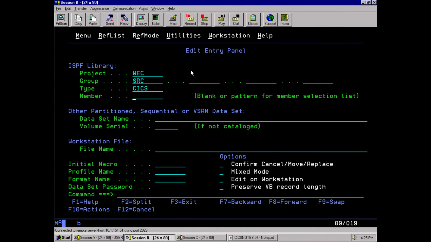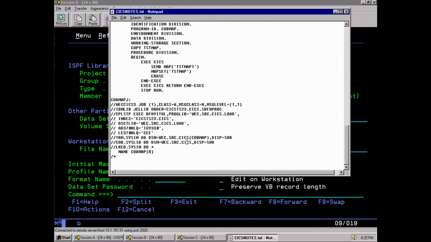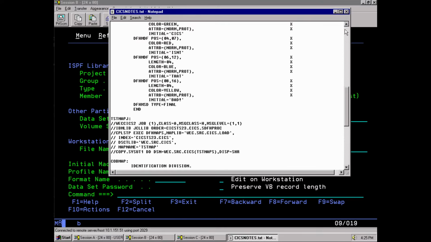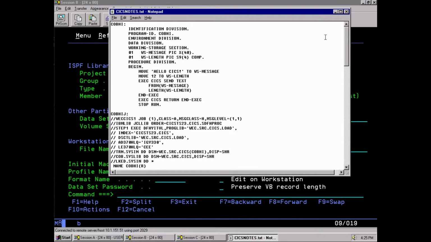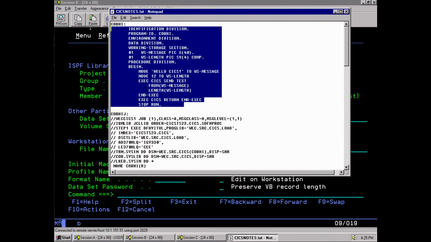Now I'm what you call efficient. I'm not going to sit here and type in a program and bore you to tears, so I'm going to copy and paste everything out of a text file. If you want this text file, email me and I will send it to you. You can find my email address on the contact page of this YouTube channel. So just keep that in mind. I'm going to paste this right in here.